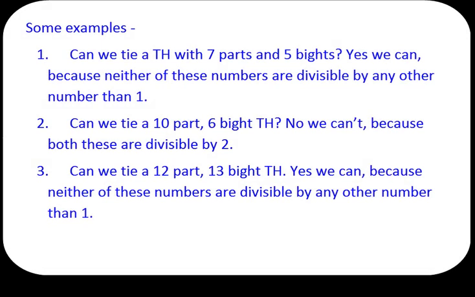Some examples. Can we tie a simple Turk's head with 7 parts and 5 bytes? Yes, we can, because neither of these numbers are divisible by any other number than 1. Can we tie a 10-part, 6-byte Turk's head? No, we can't, because both of these are divisible by 2. Can we tie a 12-part, 13-byte Turk's head? Yes, we can, because neither of these numbers are divisible by any other number than 1. Starting to get the idea?